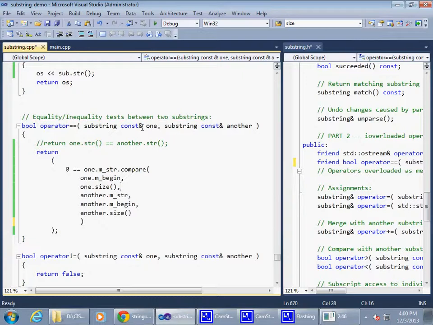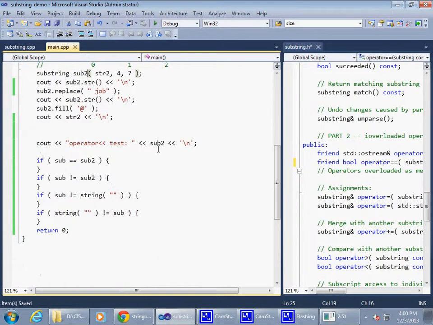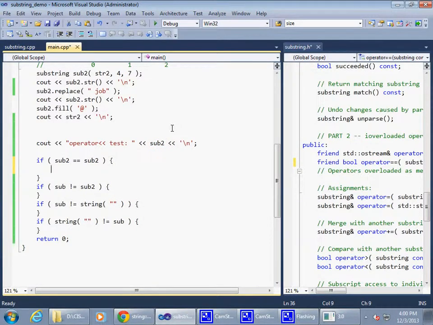So let's see if it works. If I compare sub2 to sub2, we should say that obviously that should result in the proper result.